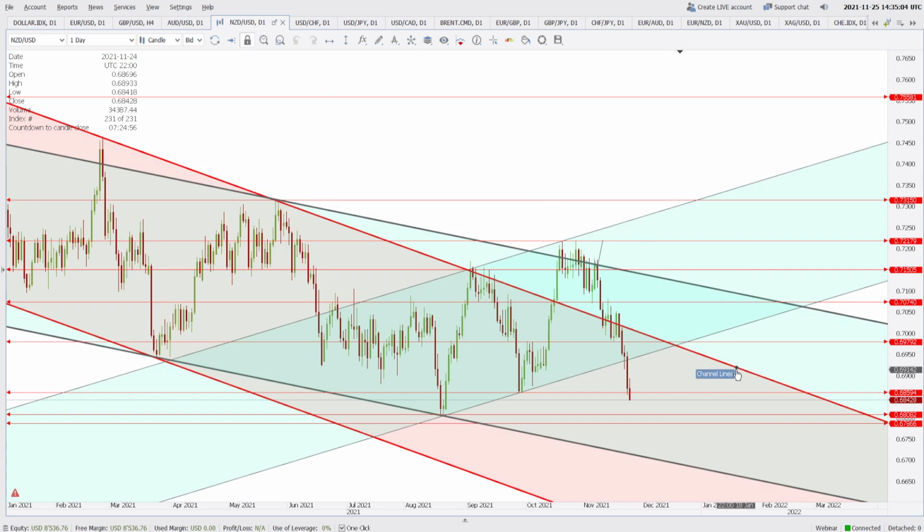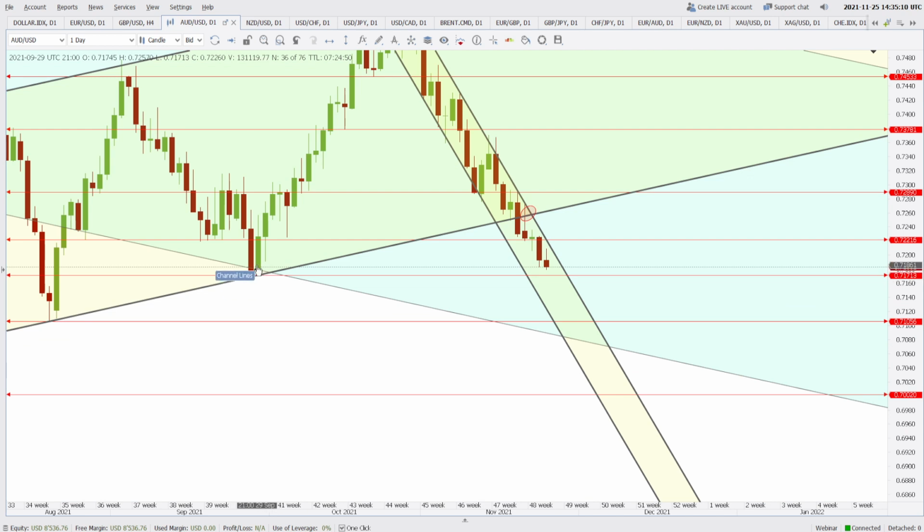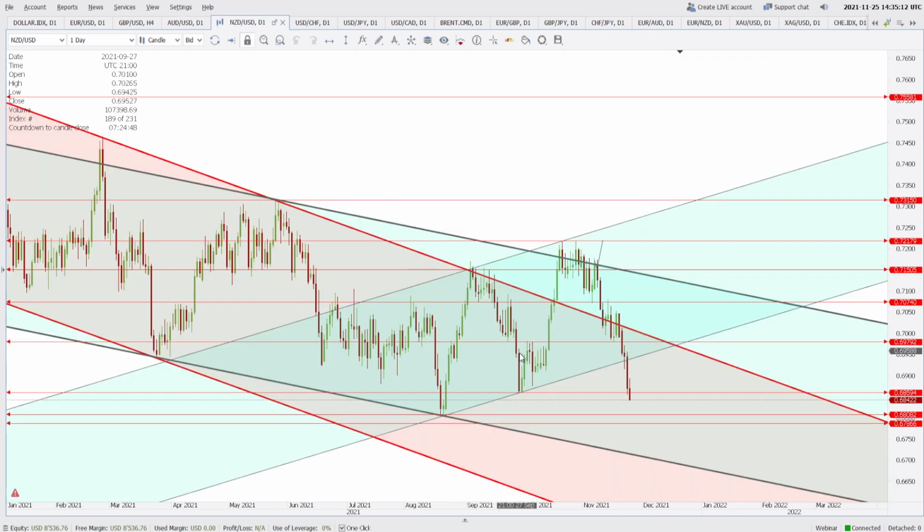If you talk about the New Zealand dollar, it has already broken below the level that we are discussing in the Australian dollar. Now if the price goes up to 0.6859 area, then it will start acting as a resistance, and the prices will be pushed back to 0.6808 zone, which may attract some buyers.